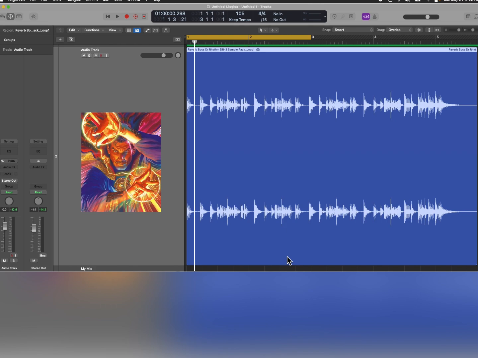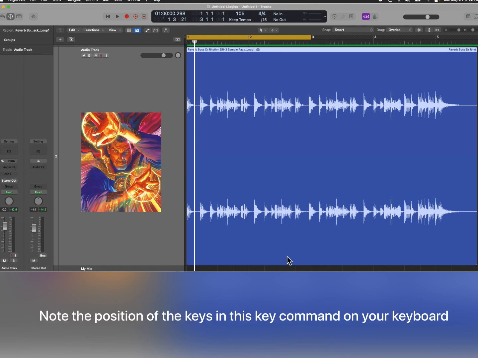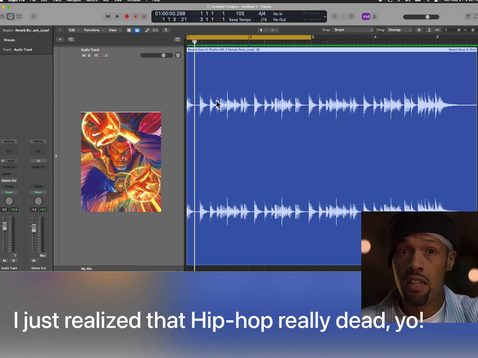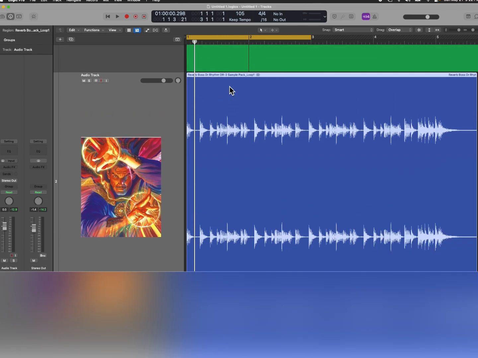It's Shift Control Z. A quick way to remember the position of the keys is the key command is shaped like an uppercase T. And the T is the place where you can launch a golf ball. Like the cycle range is where it all starts and stops, y'all. Kind of stupid there, but just trying to get something in your memory.